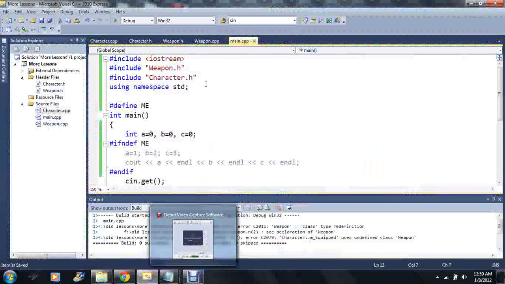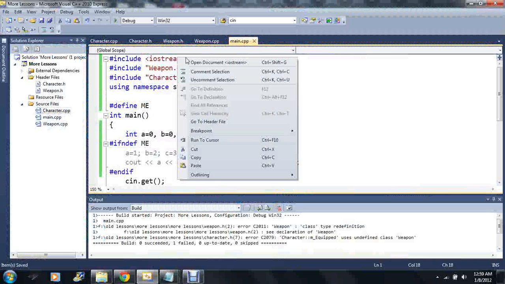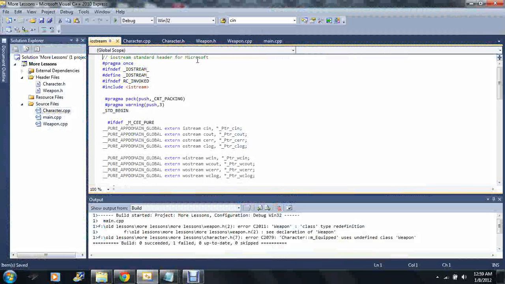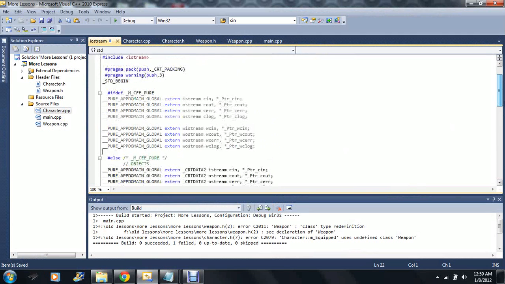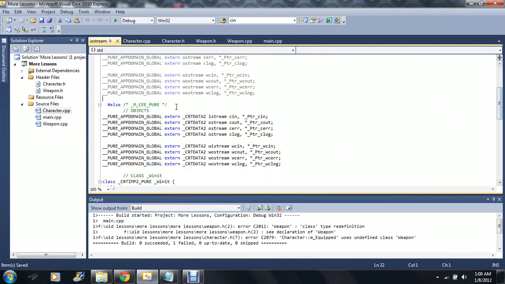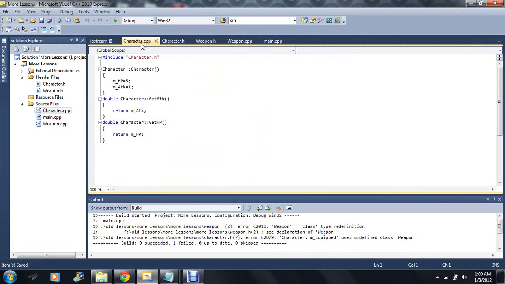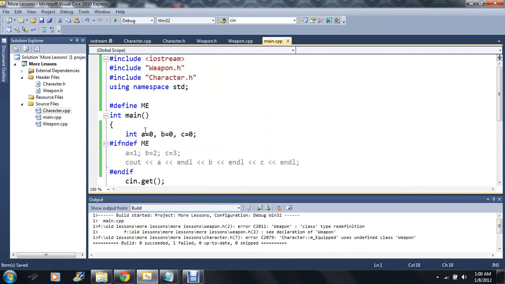So if you look at the iostream document, see, they use it here too. If this thing is defined, it is defined, so this thing turns gray, which means this code's not being executed right now. And then they got this else thing too here. See, you can also use this else. If, else, like if this is not defined.